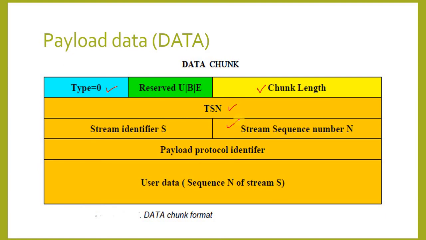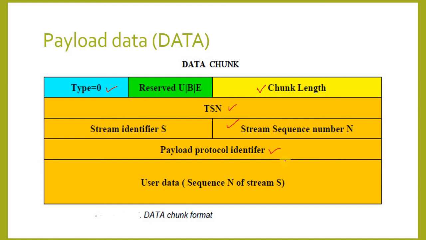Payload protocol identifier. The payload protocol identifier is used to identify the particular application that the data is processed by. This information is not used by SCTP, but is mandatory for uses in the high layers above SCTP. For normal operation, SCTP is required to manage the established connection. To do this, SCTP uses heartbeat and heartbeat ACK chunks.